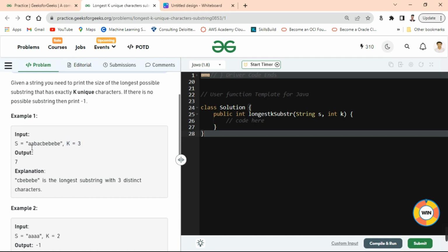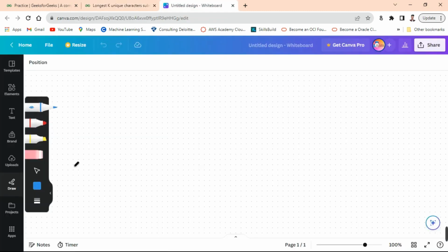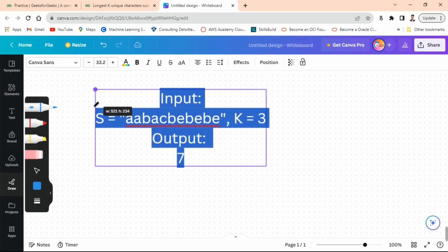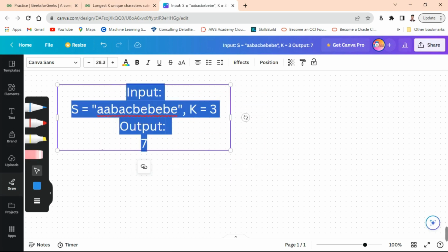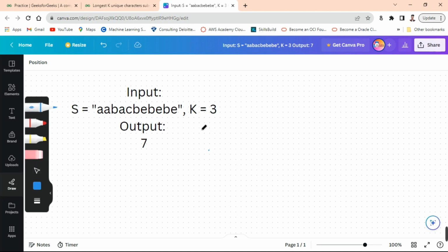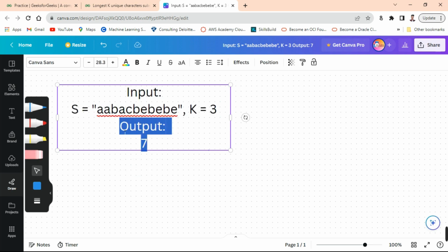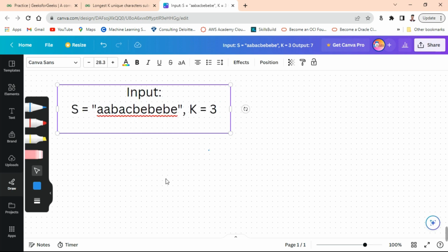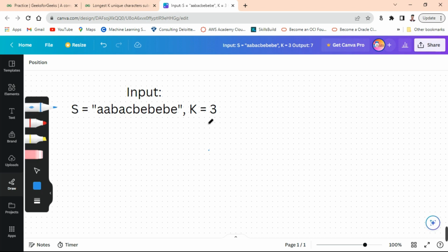You can see the output should be 7. Here k is 3, which means a total of 3 characters should be unique.